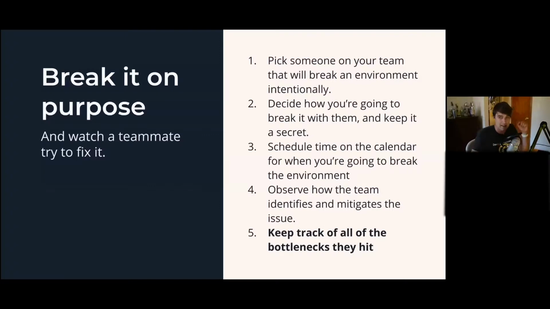Inevitably, they're going to hit some bottleneck. It might be that they have to take an alleyway to get to where they need to go, and it just slows them down, or they just outright can't do something. They don't have permissions to do it. They don't know how. A runbook doesn't exist. The capability doesn't exist in the system. Maybe we can't roll something back. There are a lot of things that you will identify when you create these scenarios. And what you're breaking is your process. You're trying to break your process.